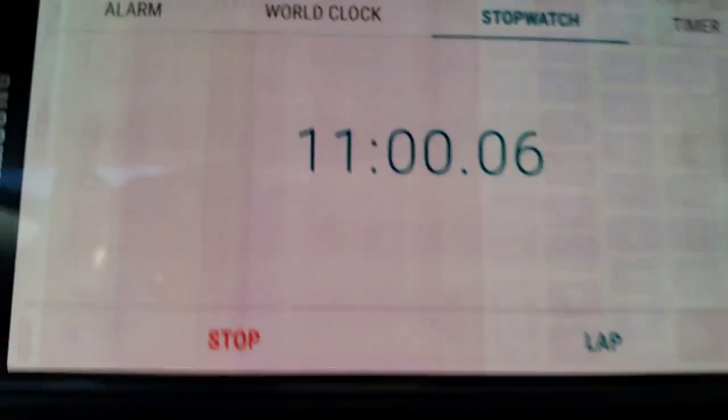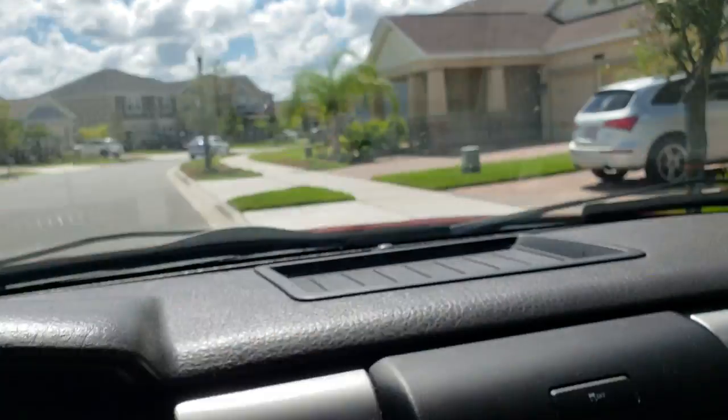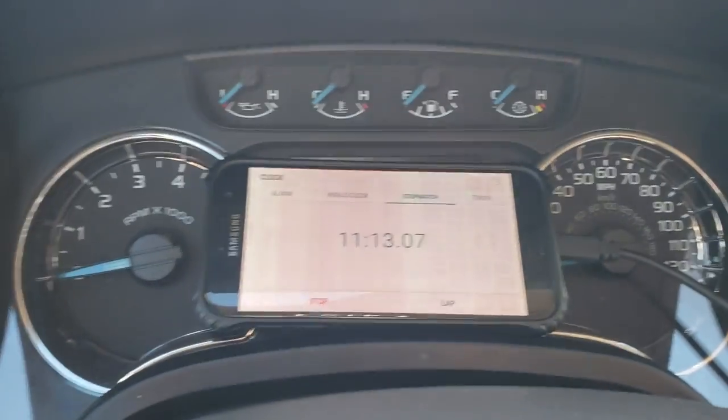We are just reaching 11 minutes in the car — it is 92 degrees in here. Still not horrible but it is very warm and feeling very sweaty. So I have been in here for 17 minutes. I am starting to sweat like crazy. It is 103 degrees — not too sure how much longer I'll stay. You can see I'm sweaty everywhere. I think this is probably where it starts to get dangerous for kids, animals, or anybody. It is 104 now — 104 degrees at 17 minutes. I am sweating like crazy. The other camera I was using shut off — it said it was too hot for the camera to operate, which is kind of interesting. First it stopped charging and then it just said it was too hot.